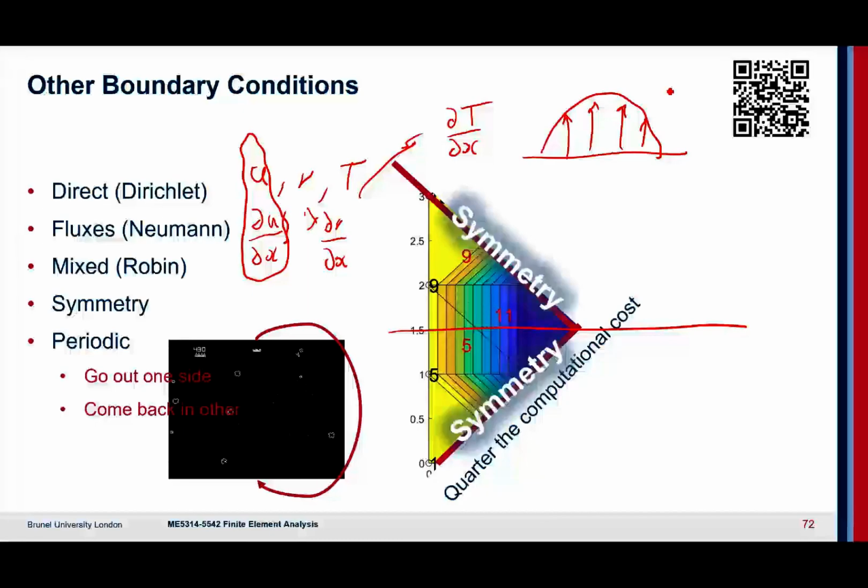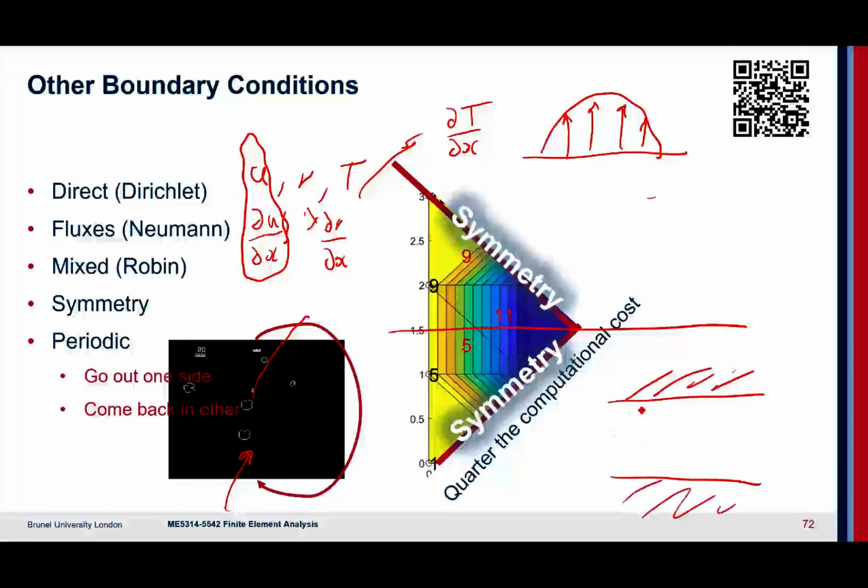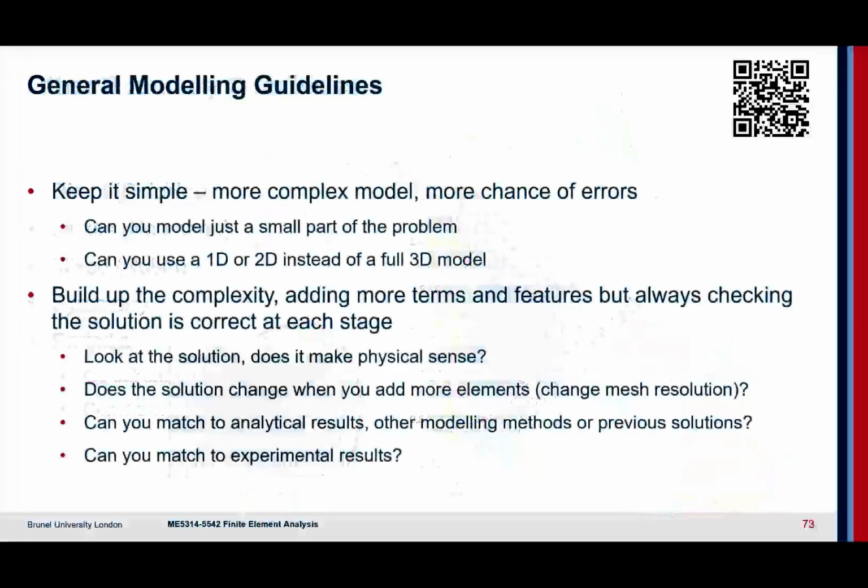The other type of boundary conditions worth mentioning is periodic boundary conditions. And that is, if something goes out one side, it comes back in the other. If you think of the game Asteroids, where if you fly out one side, it comes back in the other. And this physically corresponds to, let's say, a pipe where the walls are fixed, and you'd have a flow in that pipe, and the best idea is to keep putting the flow back in again, so you can model a much, much longer pipe computationally much more cheaply by using these periodic boundary conditions. So again, these are other possible boundary conditions. For your problem, you only have to worry about the first two, but just so you're aware of that.